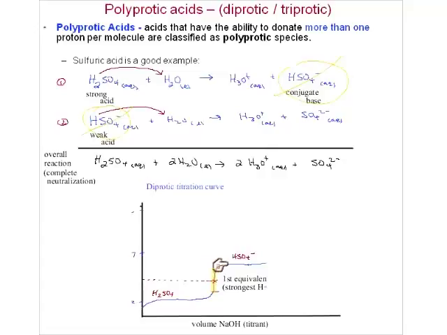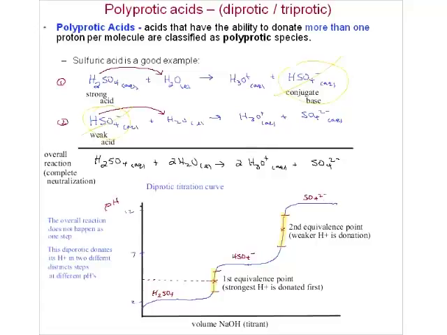We continue to add sodium hydroxide, and the sodium hydroxide is being neutralized by that weak acid, HSO4 minus. And eventually what happens as we continue to add sodium hydroxide, once again the pH would shoot up once more. And what we're seeing here then is that this is now the midpoint of the next vertical region, which is going to be the pH where this guy is completely neutralized. And then the pH would skyrocket to pH 12 or so, because that's where we would have the excess sodium hydroxide, right here.